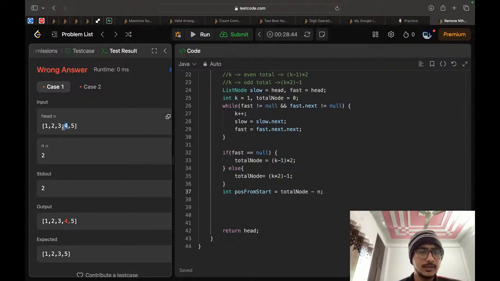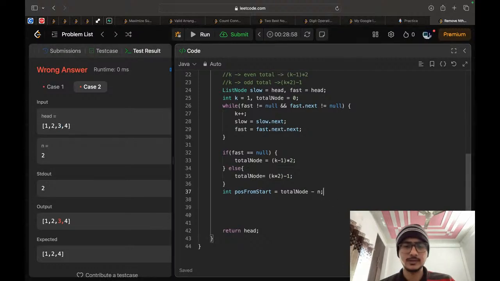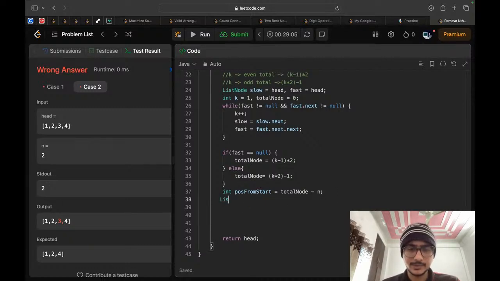With 0-based indexing, I need to go till the 3rd value and move the next pointer here. Okay, in this case also my total nodes are 4. So that will work. So while my position, let's take a temporary variable as the head.